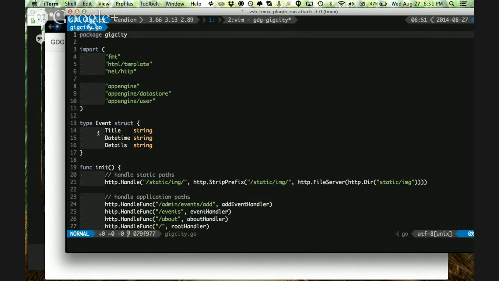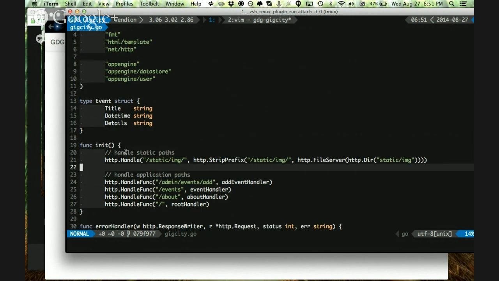We also need a way to store our data. So we define a structure called event, giving it those 3 data types. So our title, date/time, and details. And then we're defining 2 extra paths.